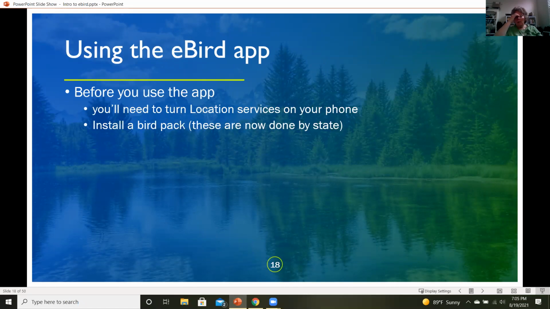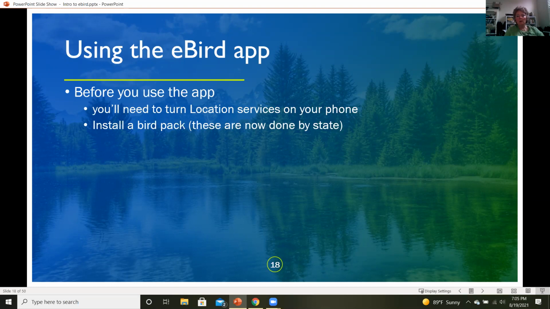All right, so when using the app, you do need to turn location services on your phone. This is because it is using the location of the phone to determine the proper list to use for eBird. If you do not turn location services on, I don't know what it does lately. When I have done it before, it tried to include a list of thousands of birds, basically. I don't know if it used all 10,000 in the world or not, but basically without any location information, it includes a very large list of birds, and you don't want to include birds on your list that you're never going to encounter in that location.